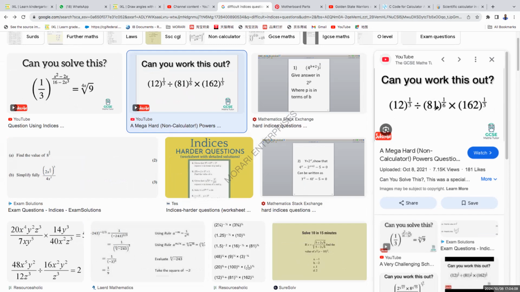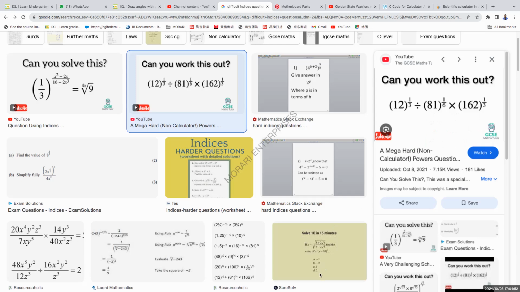Because 81 to the power half, if you don't see a square root of 81, then you have a problem again. Then you cannot go very fast. So at the end, you just do 12, divided by 9, and then times 162, then all this to the power 1/3. So you can just simplify. That's your first step. People will say, wow, that's a genius. You just get here, and all these things in the middle will just give you 216. 1/3 means cube root. Second step, the answer comes out great.